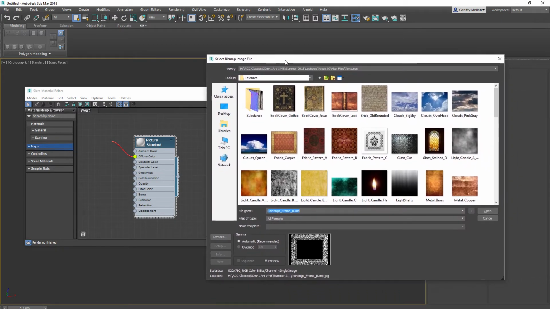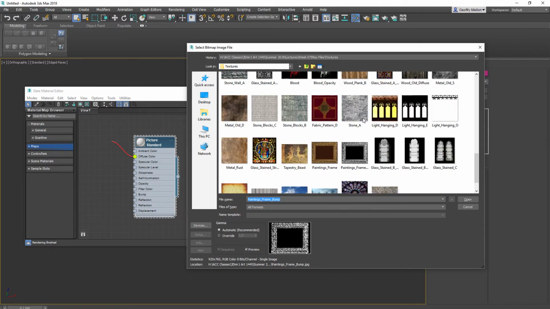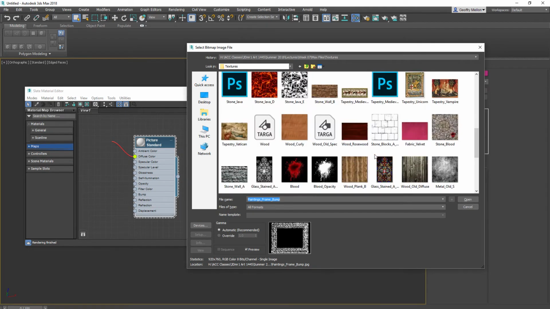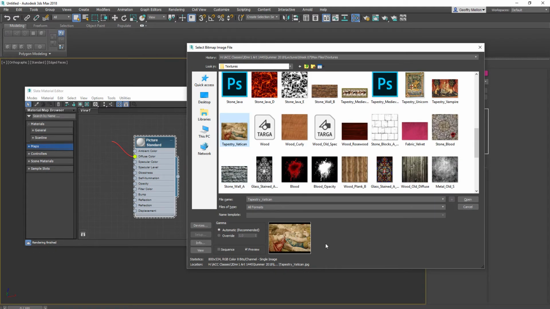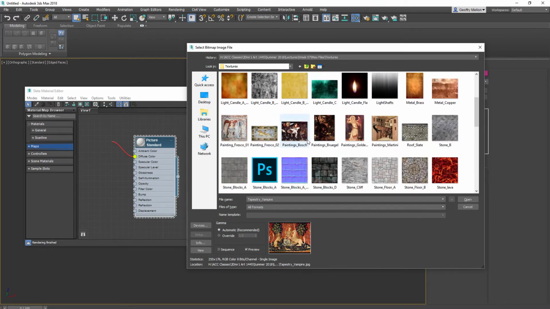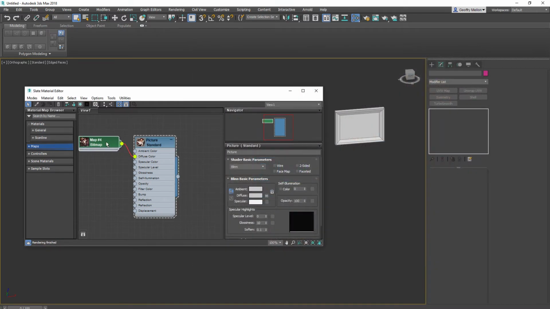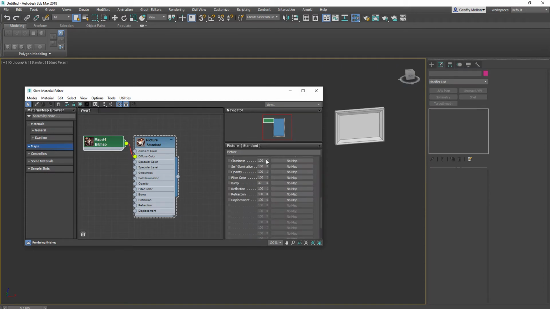Anyway, so I'm just going to say, like I said, bitmap, because bitmap is a picture basically, and I'm going to come to a picture and I'm going to find a picture of an ancient creepy painting. So we'll take this one, here, creepy painting. Okay, open. So if we do that, you'll see I'm still saying picture here, but now all of a sudden M shows up in here. It's much like what you see in the materials editor too.